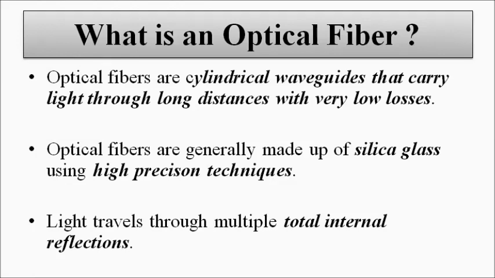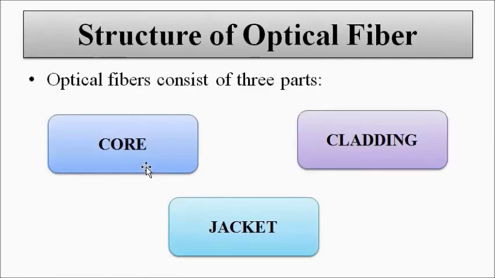Most of us have studied it in physics, but still we will just repeat it again so that we have a good understanding. So the total internal reflection involves two important elements of the optical fiber, which is the core and the cladding. And here the refractive index of the core and the cladding come into play for total internal reflection. Now we know that the basic structural principle of the optical fiber is that the core has a maximum refractive index, and the cladding has a lower refractive index as compared to the core.